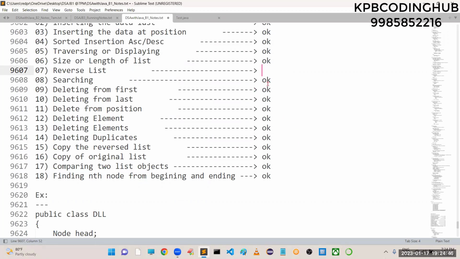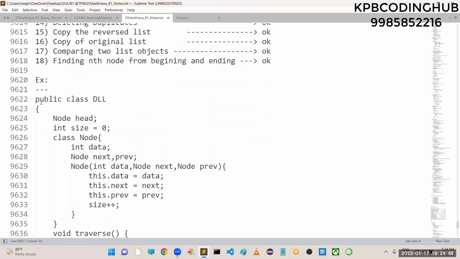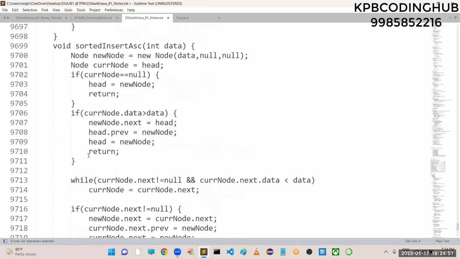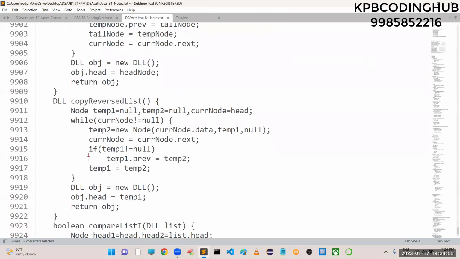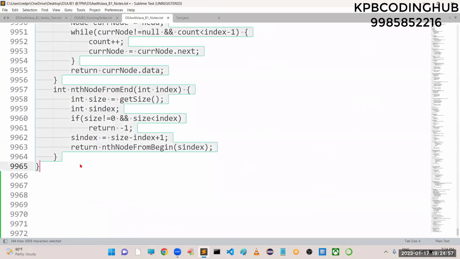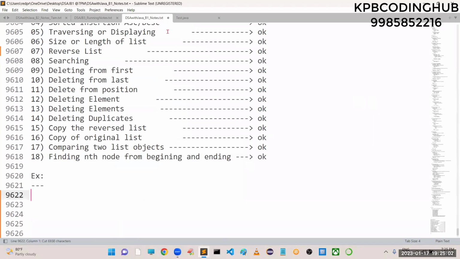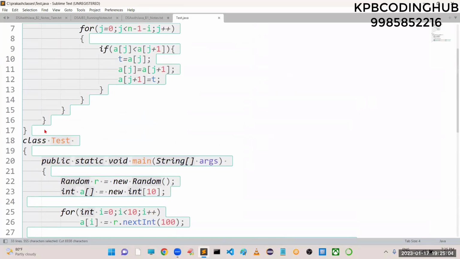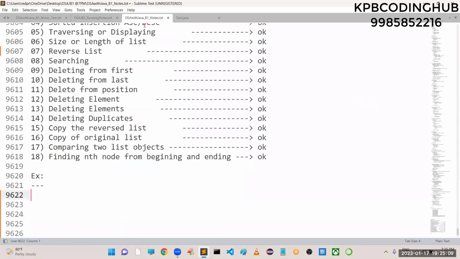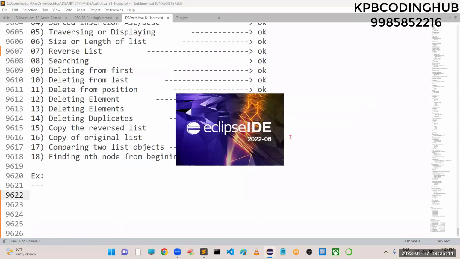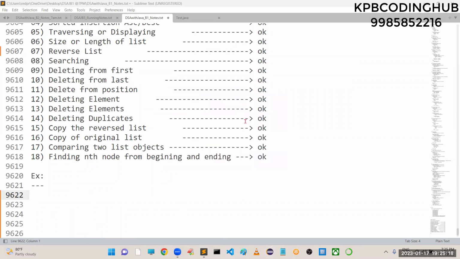Observe carefully how it will be. So I think this program I'm taking as it is. Oh, I think we are doing it in the Eclipse IDE, right? Let's open that.